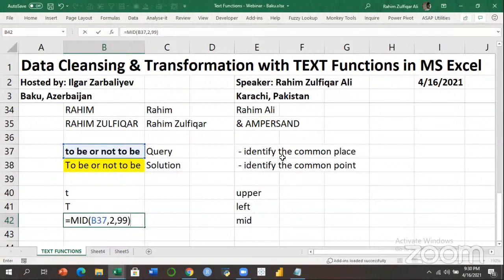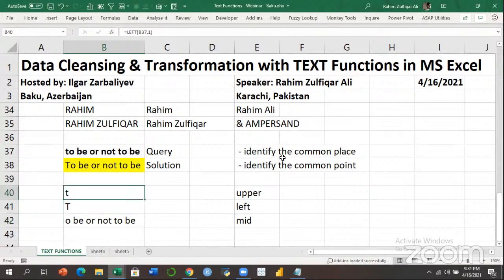This could be, for example, if you thought about big data and you have a lot of sentences there, and you need to make sure that the pattern remains the same, because every sentence would have a different number of characters. So I'm just giving a bigger number than the actual number. The actual total might be 15 characters or 17 characters, but here I'm just giving 99 because I'm sure that it is lesser than 99, right? So when I press enter, all the text will be extracted from the mid position till the last character.